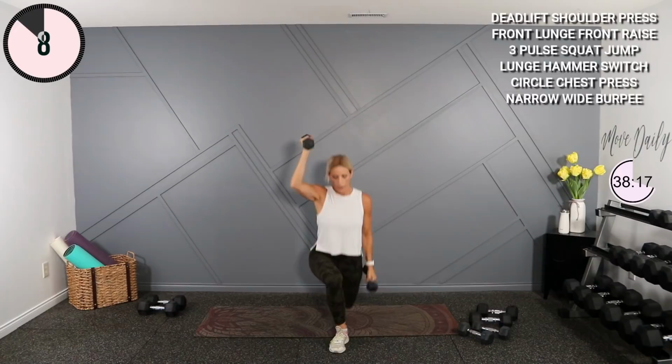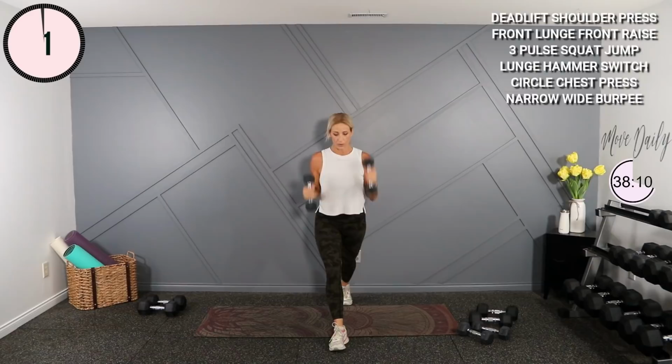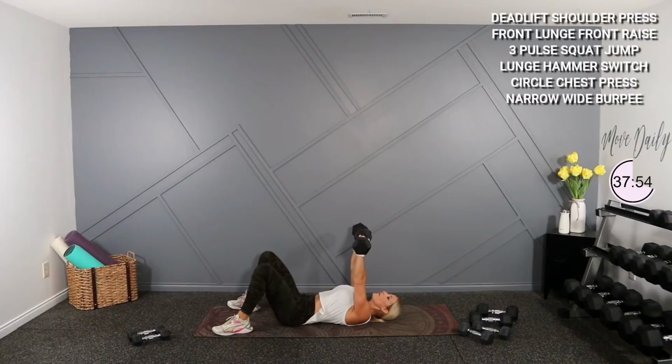I'm gonna go to the ground for a circle chest press for myself with the 20s. Your dumbbells, butts touching, and then turn and tops touching at the top. All right, bring it low, press over the chest, and low.